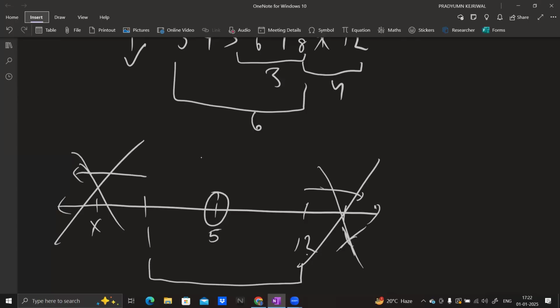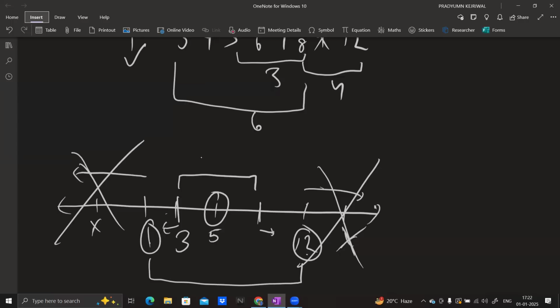So what I'm left with is just this region that I want to check. So actually what you can see is the answer would be from the midpoint of these two to the midpoint of these two. Because to the right of this midpoint, all the points are closer to 12 as compared to 5, and to the left of this midpoint, it is closer to 1, not 5. So from 1 to 5, the midpoint is 3.